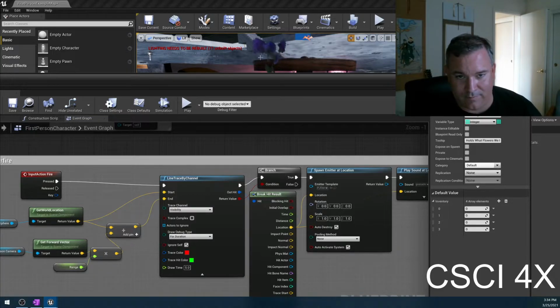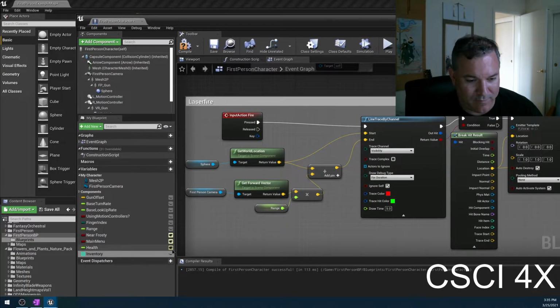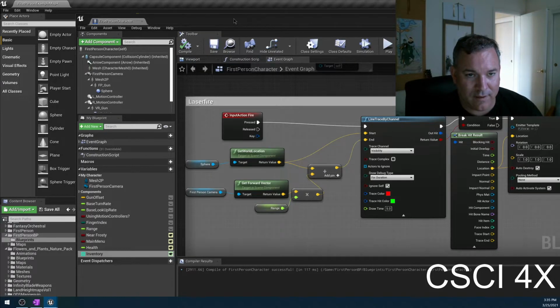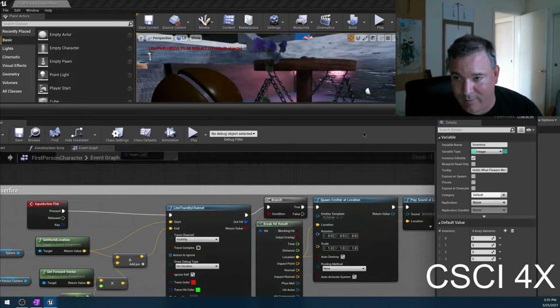Element 0 is the purple one. I don't remember the name. Element 1's the red one, whatever. And this is a public variable now. Okay, compile, save.